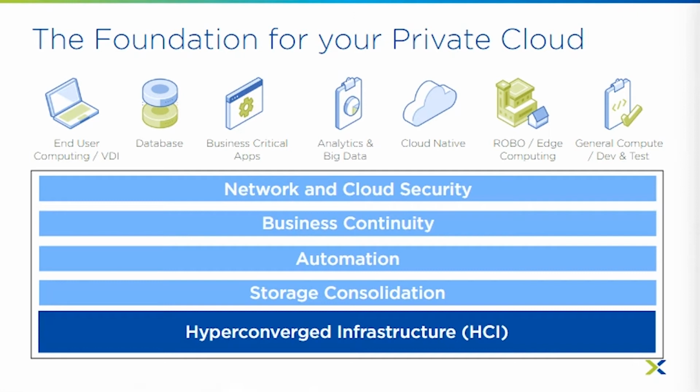So this is then the foundation for your private cloud. And all these capabilities are delivered by the Nutanix private cloud solution. So you can basically deploy application services and data at scale with intelligent automation and self-service capabilities, and that brings cloud simplicity and agility to enterprise data centers. This unique Nutanix approach allows unparalleled choice of hardware and hypervisors, gives you license portability, all while reducing TCO and preventing expensive vendor lock-in.